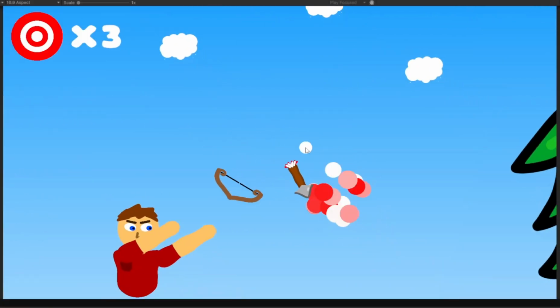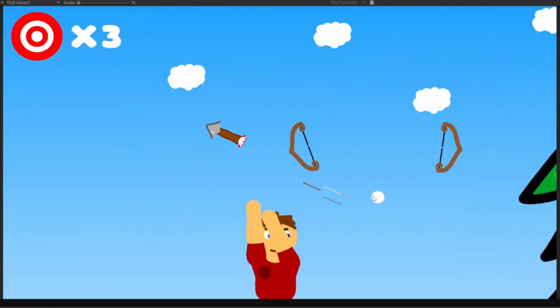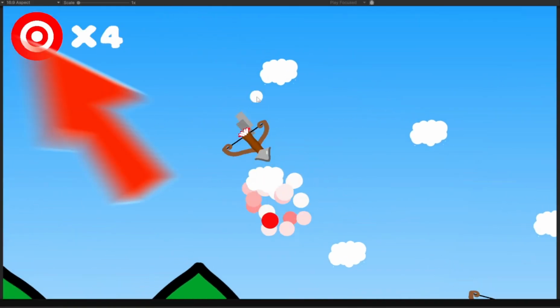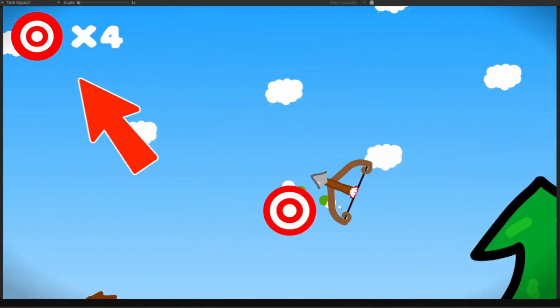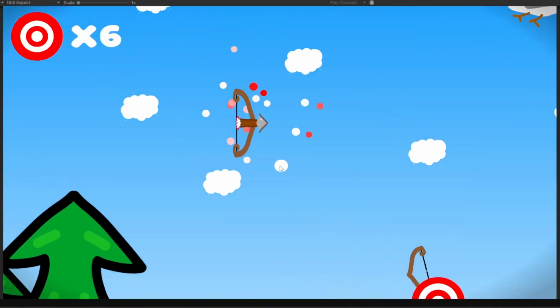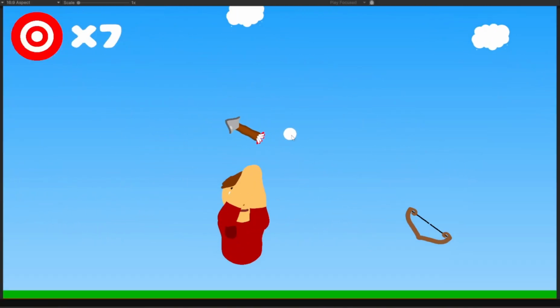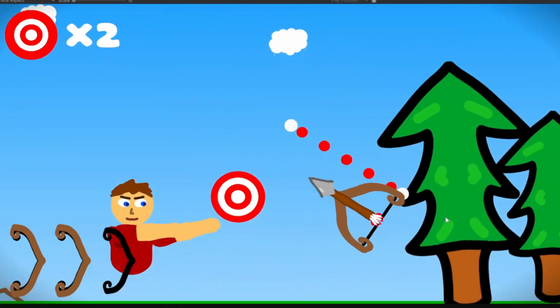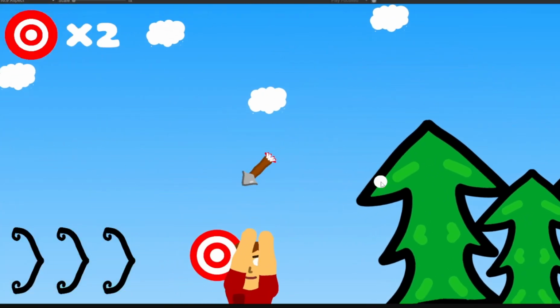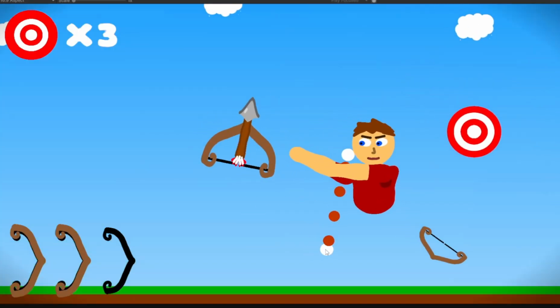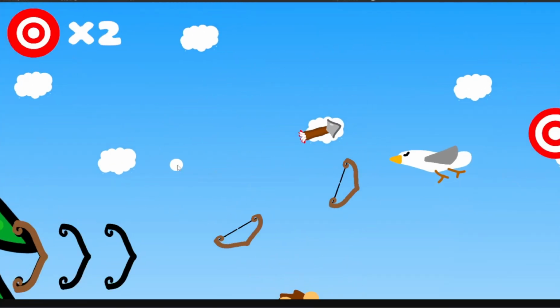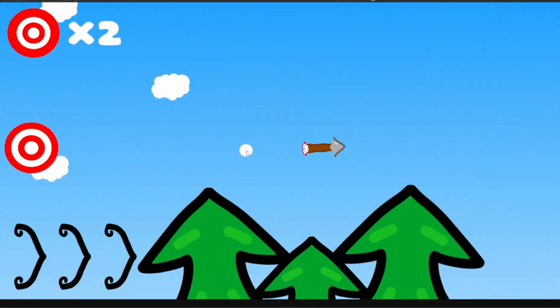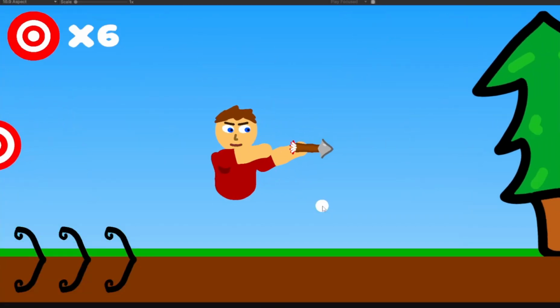Then we needed some UI to be able to keep track of your score, so I got this target image and some text that just shows how many targets you've hit. After that, I was also feeling like the game needed a little bit more of a challenge, so I made it so you only have 3 shots, and when you hit a target, your shots get refilled. This way, you'll need to be much more strategic with your shots. And I also made it so when you get hit by the bird, all your shots go away, and then the only real way to lose was to get picked up by the boy.